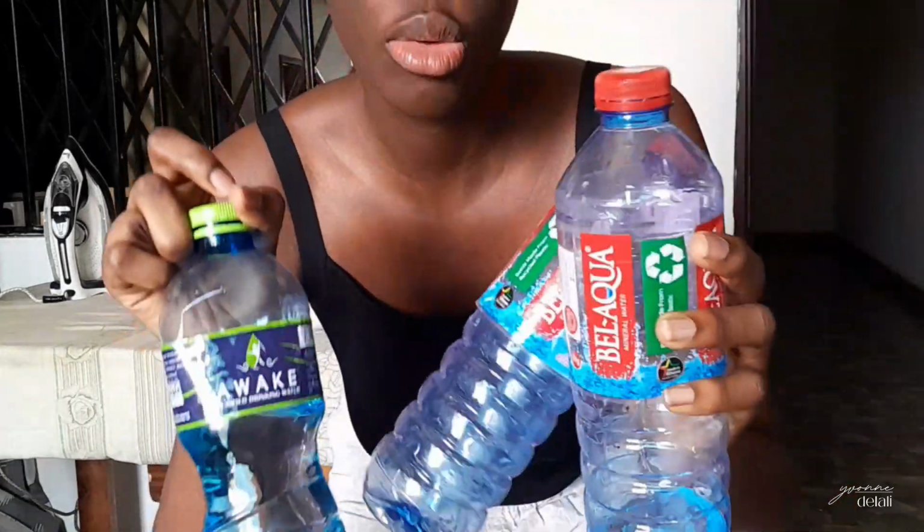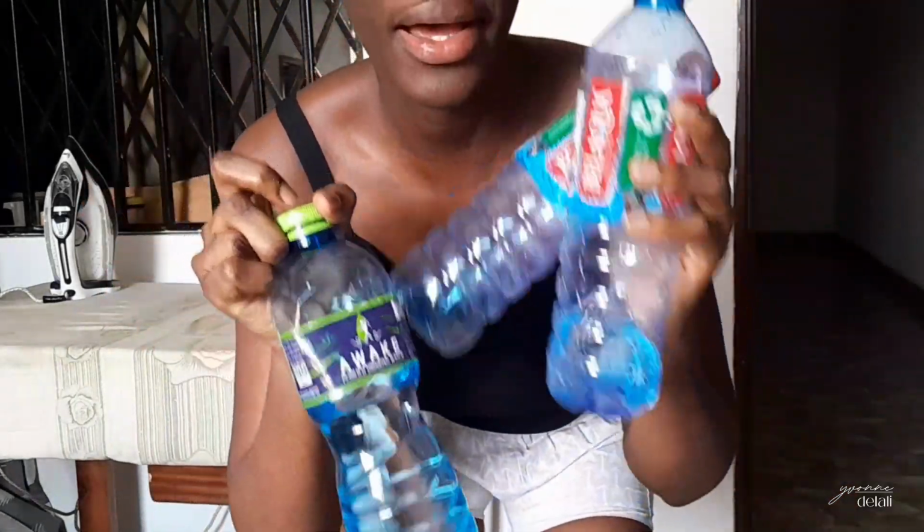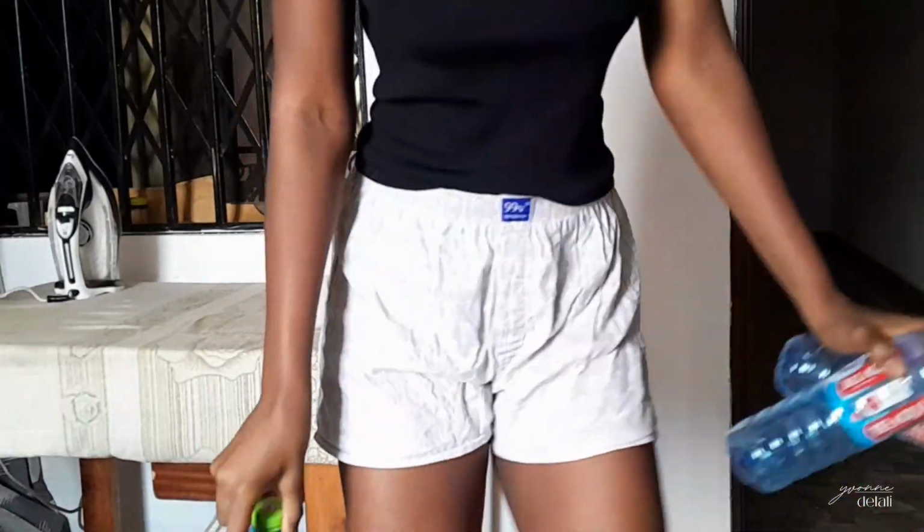My mom keeps adding more bottles and filling them with water for the iron. Like, one bottle is fine, she just keeps bringing more.